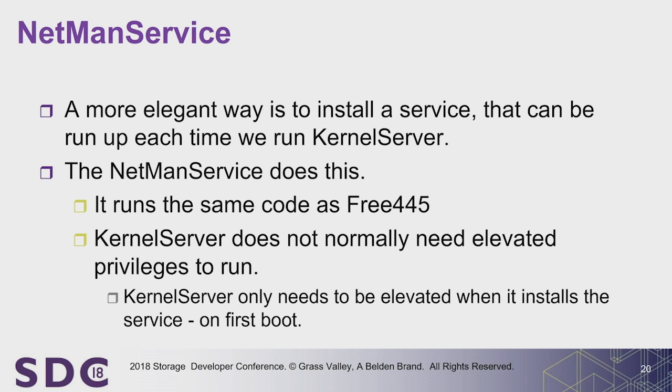So what I've actually written is a little service that the main piece of software installs. You need to be elevated to install the service, but every time you then boot, it can run this service and, without being elevated, cause 445 to get disconnected. And it stays disconnected until you next reboot Windows, when it will boot with a nice configuration with 445 connected to the server service again. So we're now in a world where this service can basically allow us to remove the server service's hold on 445 without being elevated.